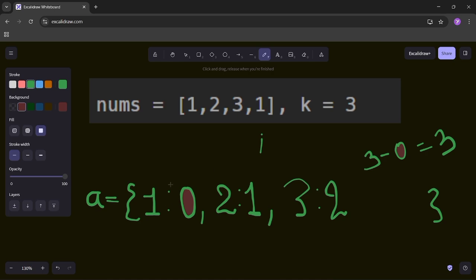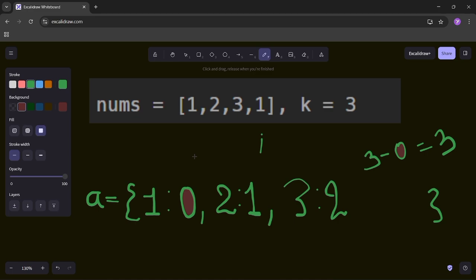And I'm going to check it again and again, and if I get a number which is already there in our dictionary, then I'm going to apply the conditions mentioned in our question. The first condition is nums[i] equals nums[j], right? So in the dictionary we already have it, because 1 is there. Yes, it is there in our dictionary. Now we'll move to the second condition, the subtraction i minus j, which should be less than or equal to k, right?